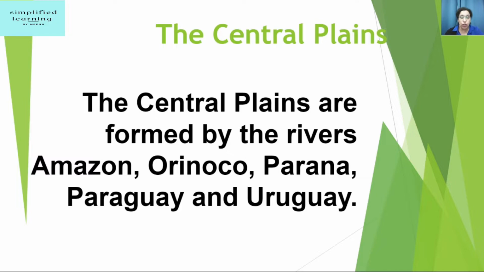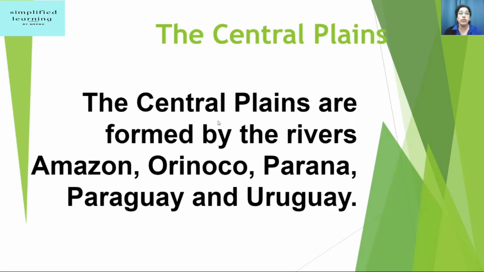In the north, Orinoco plains are referred to as llanos, which means plains in Spanish. South of the llanos, the Amazon lowlands are called the selvas. It is a region of dense equatorial forest. Further south, the temperate grassy plains of Argentina are called the pampas. The Parana Paraguay lowlands include the Gran Chaco, a vast alluvial region which is not drained well and becomes marshy during the rainy season. Okay, so this is all about the central plains.